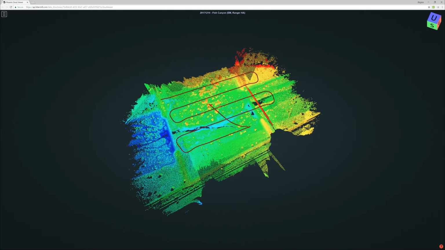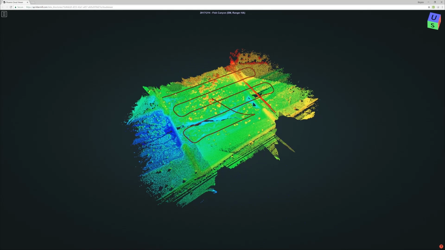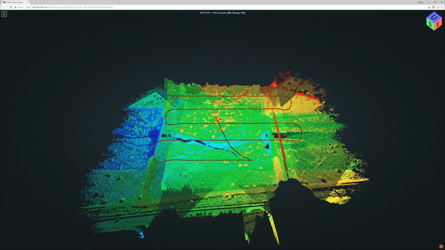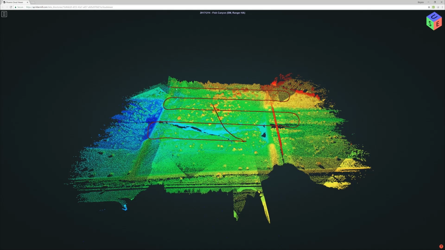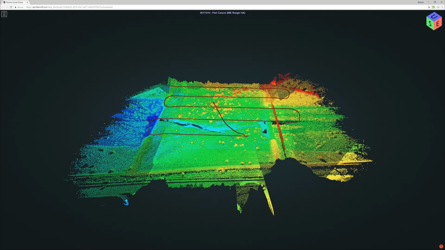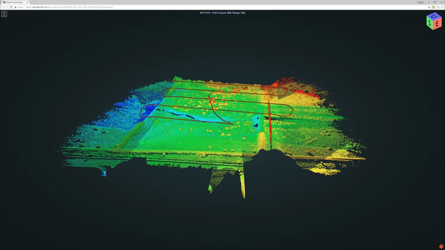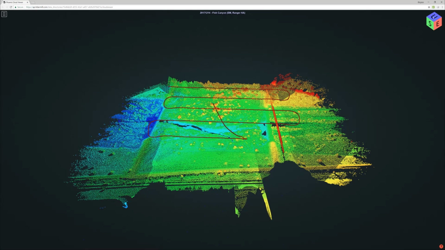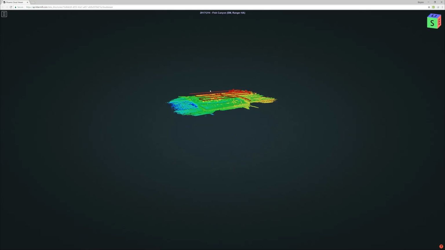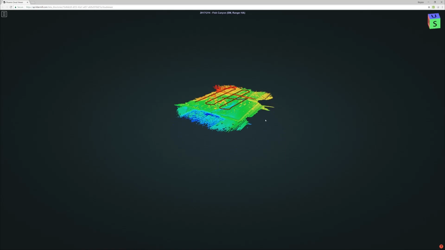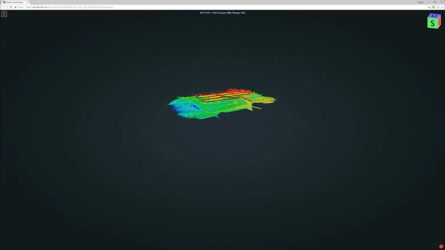We have our trajectory on top. So this red line here is your trajectory. You may see two trajectories. One is your standard trajectory, and the next is the LiDAR snapped trajectory. And below you see the point cloud. The default view right now is elevation mode. Up at the top here, you have your orientation cube. So if you want to look straight down at it, you press the up, or this is looking from south. So that is your orientation cube.